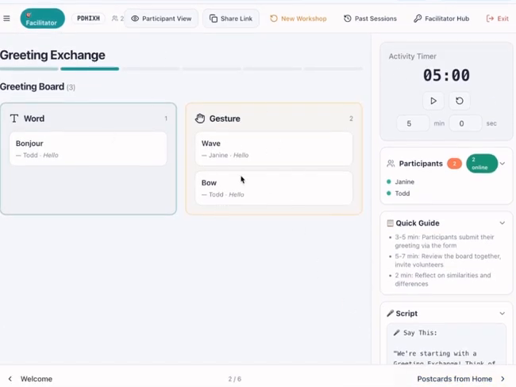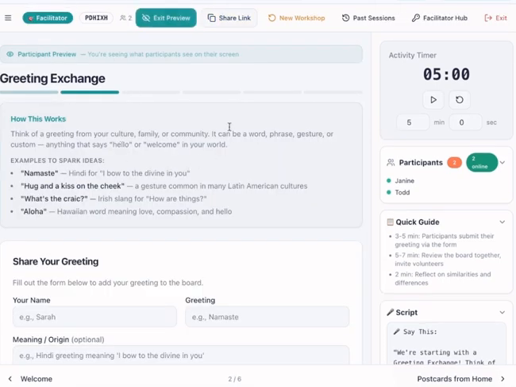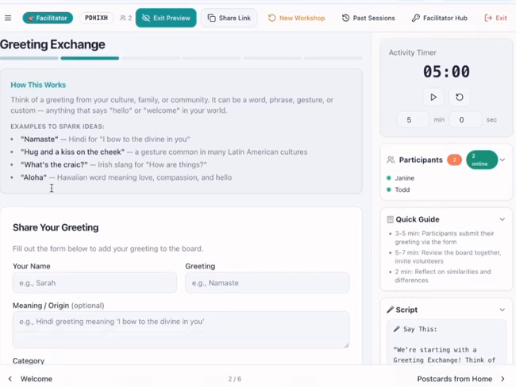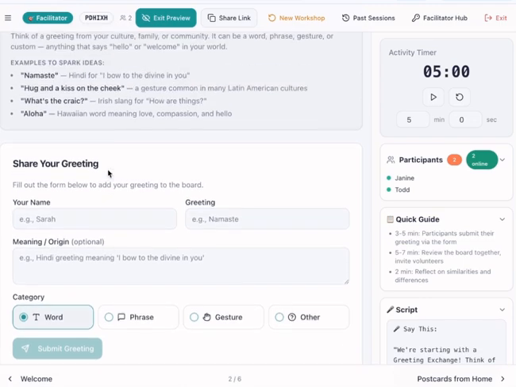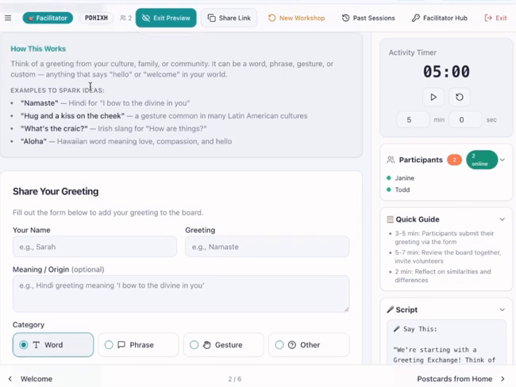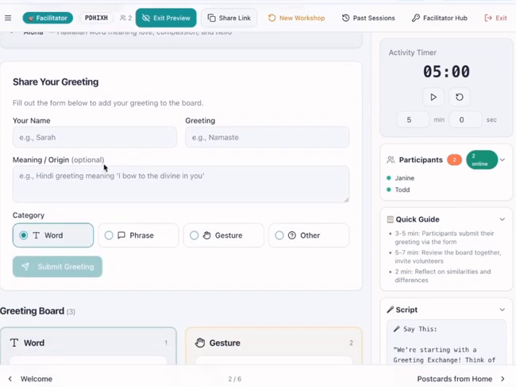So these are some of the greetings that were entered by our participants, but to show you what it looks like on the participant side, they will see this screen here. The prompt is to share a greeting, whether it's a word, a phrase, a gesture, a song, a dance, whatever it is that people use with their family or community or from their culture.